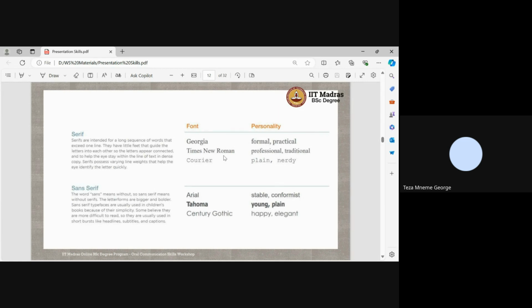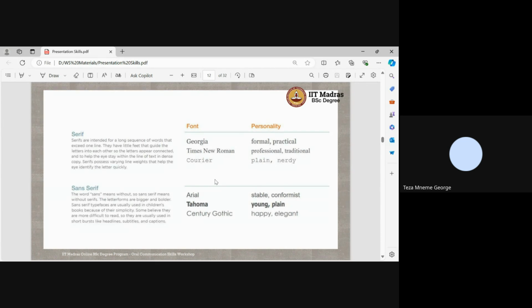Times New Roman, which is almost always used in academic thesis and typing and any kind of presentations in relation to academia, it always signifies that this is the traditional professional font, right? So there are ways in which you can indicate certain messages with the help of fonts.